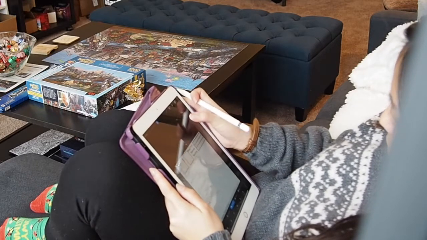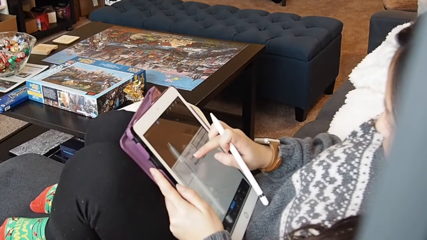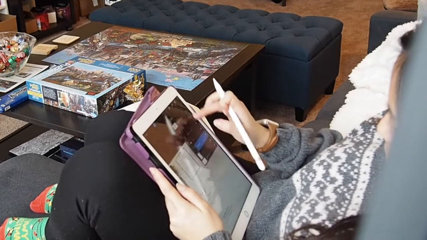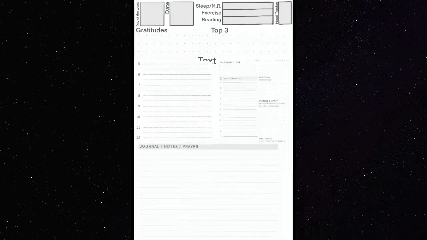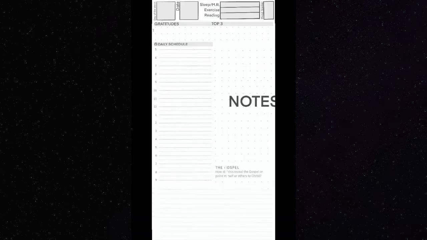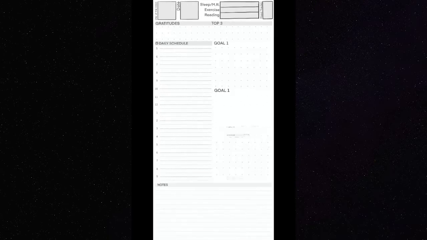I'm still kind of a noob at Procreate, so this took me quite a while. So here are the time lapses of me making these, which is a feature of Procreate. Here's the daily spread, which you can see a lot better now with the time lapse. At the top I have the dates, then I have the things I want to track and my mood, and then my daily schedule and some additional notes and my goals to focus on. It's really cool too to see my layouts that I made last year come to life digitally.